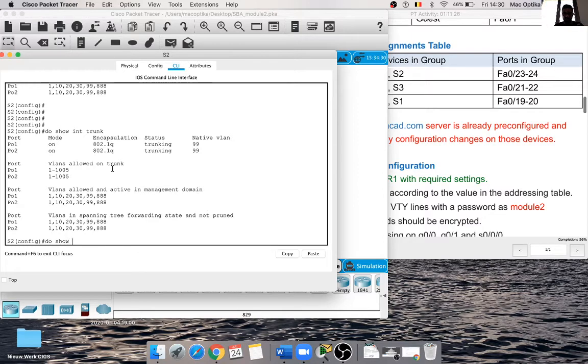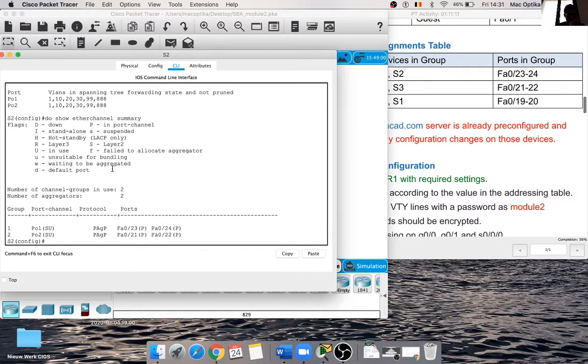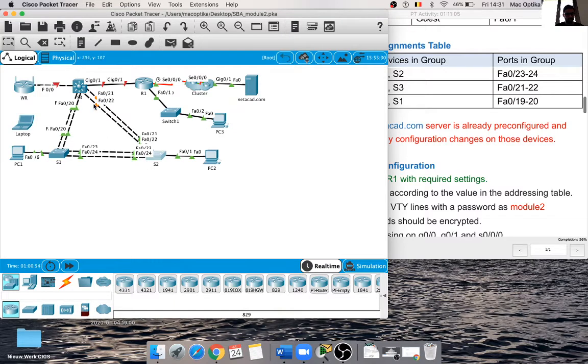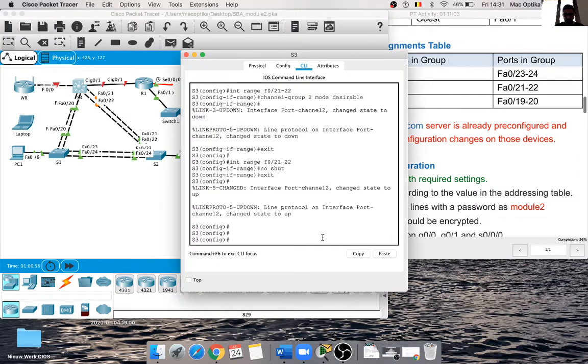Do show etherchannel summary. Yeah, here. It's the same for the other one. That's why the interfaces are here.